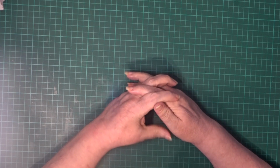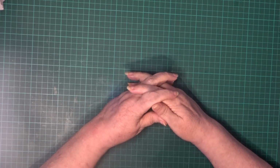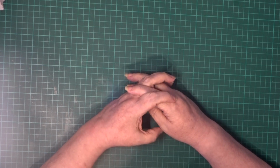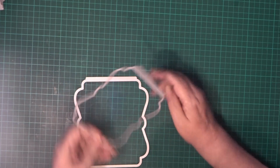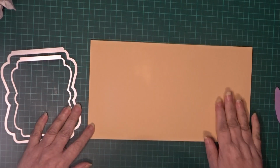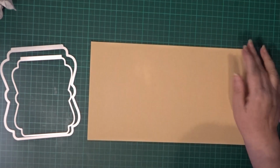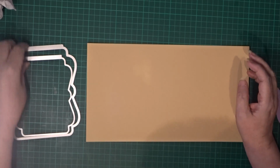I'm just about to embark upon another memory book, and so I'm making tutorials for you. But this time we're going to be using the Tonic Studio Dimensions memory book maker base creator die set, and they're shaped like this. It's a completely different shape to my previous one, and we're going to be using this card. I'm not quite sure what to describe it as. Dark cream, perhaps. I want to avoid using the word beige, but there you go.